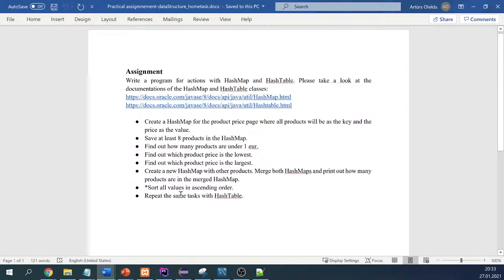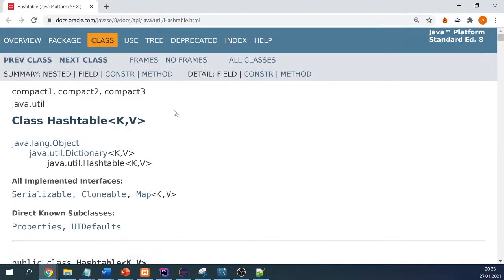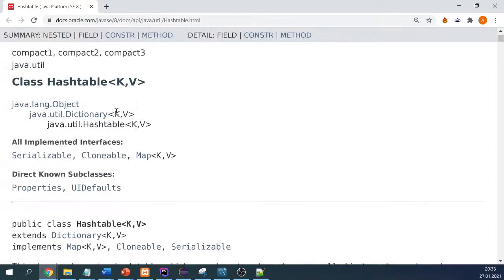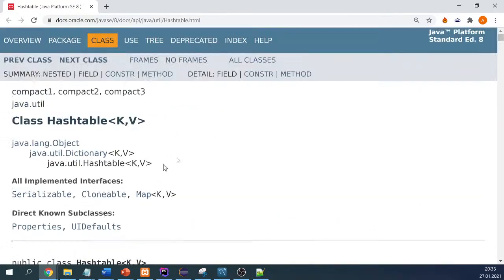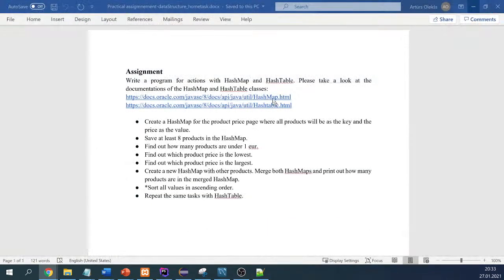Structure, we already work with maps, also with hash maps. So hash tables are similar. There's similar structure. Let's quickly open the Oracle documentation. Yeah, the structure is the same as for the maps. And there's key and the value. So we can basically work the same way as with the hash maps, but with some small differences, mostly from a technical point of view.